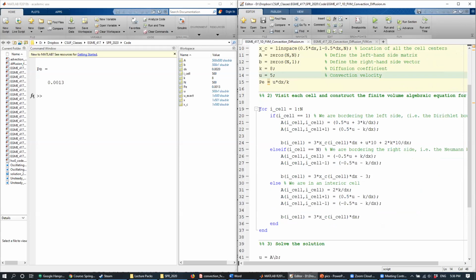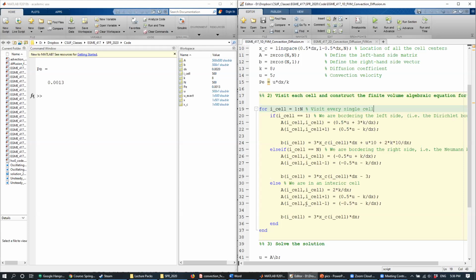Okay. So just like always, the meat of this problem is going to be within section 2, where we have our loop, where this for loop has the same function as it always is. So in this for loop, we're going to visit every single cell. And then depending on where the cell is located, we're going to do something different. Okay. So first, let's actually look at the else case.